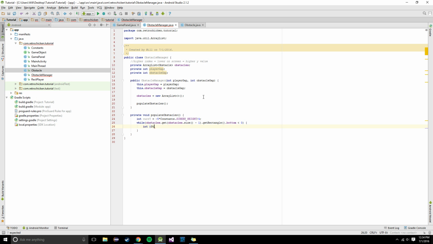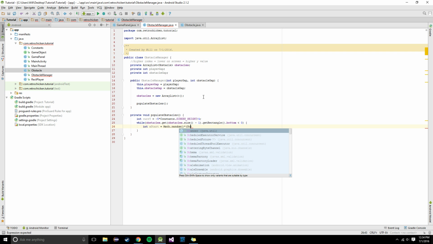We're going to say int xStart, and it's going to be equal to Math.random, and this will generate a random double between 0 and 1, 0 inclusive, 1 exclusive. And we're going to multiply this by the following, so it's essentially just going to scale it.